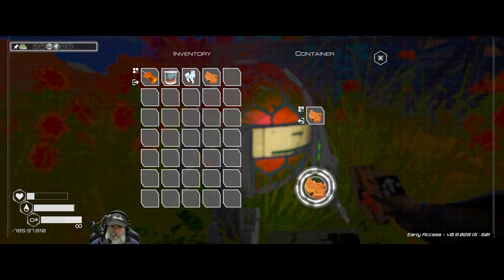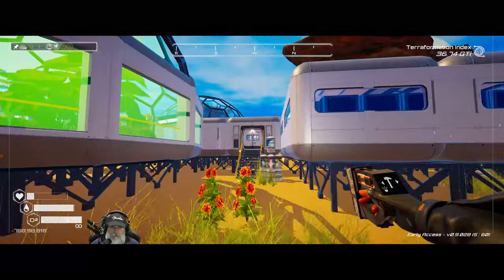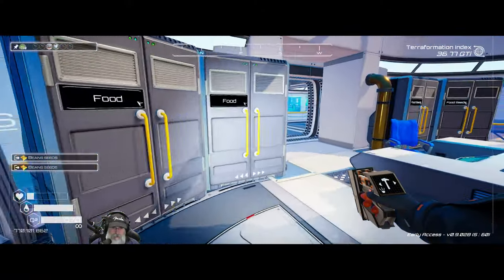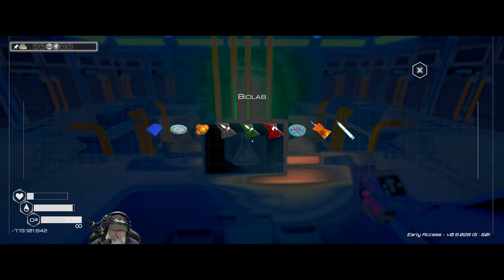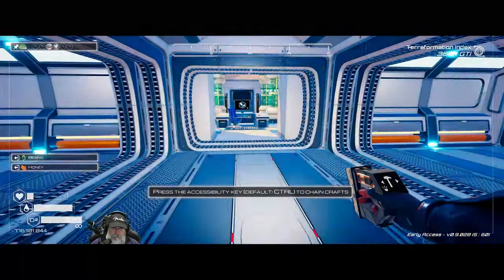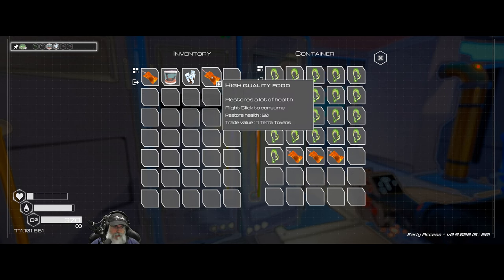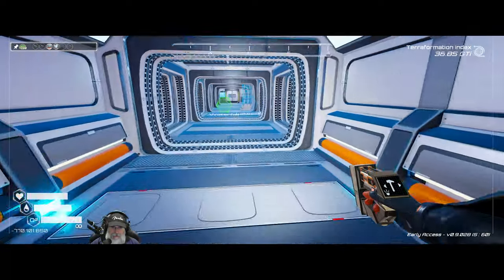Let's make another batch of high quality food. The extra bean in there. All right. And this is full, right? Yeah, that's full. Okay. This is not. So we'll put two of those in there. We'll eat one of these. Mmm, delicious. Beans and honey, baby. Beans and honey. We love it.